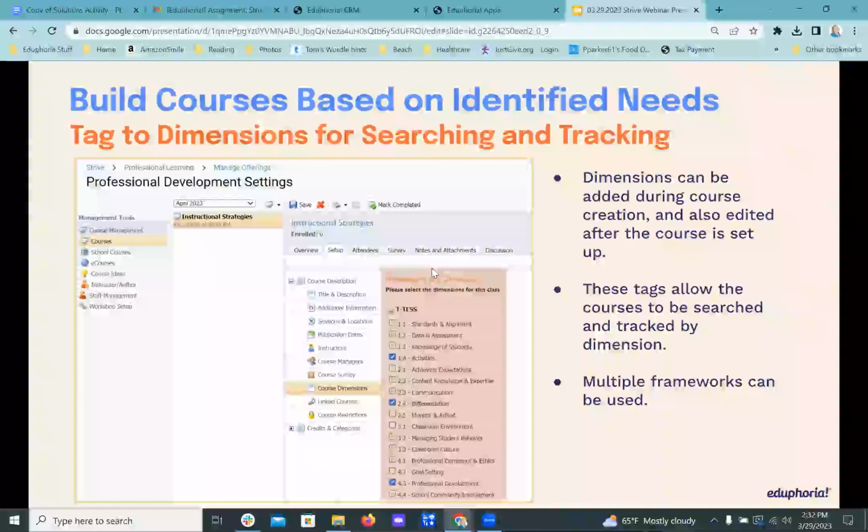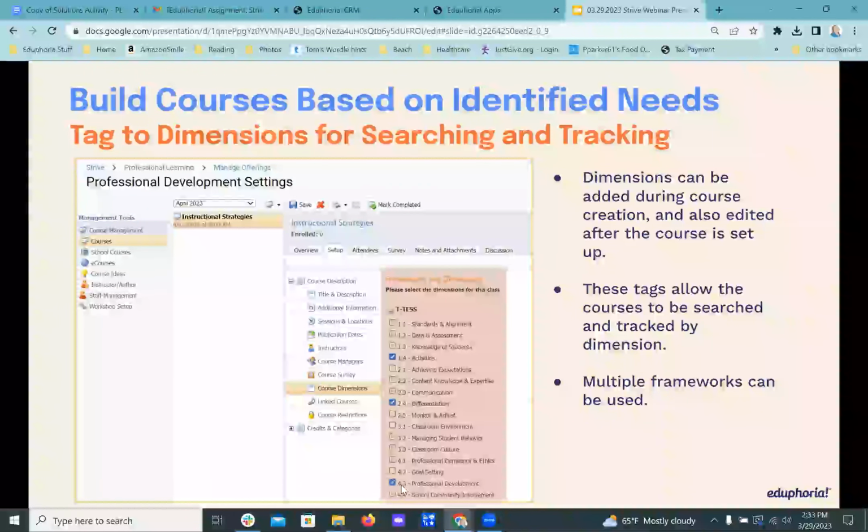It's going to pop up the window for you to select the dimensions. If you didn't do it then and you want to go back and do it after the fact, you can always go back to the setup tab and get to the course dimensions. Or if you thought of one that you weren't thinking about when you made the course, but it also applies to this dimension, you can go in and make those changes.